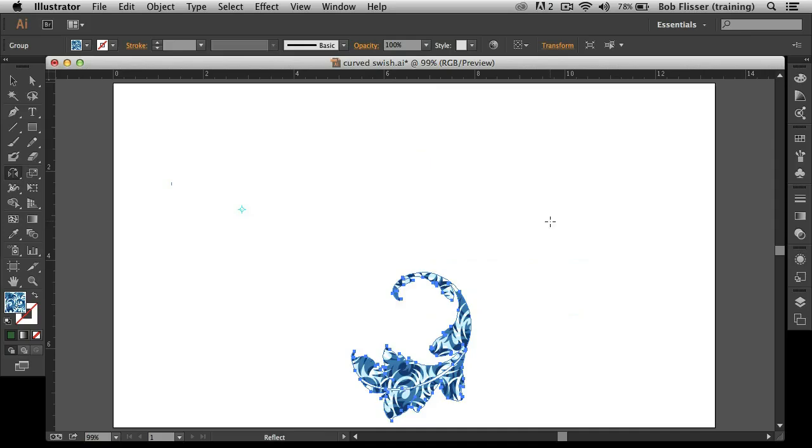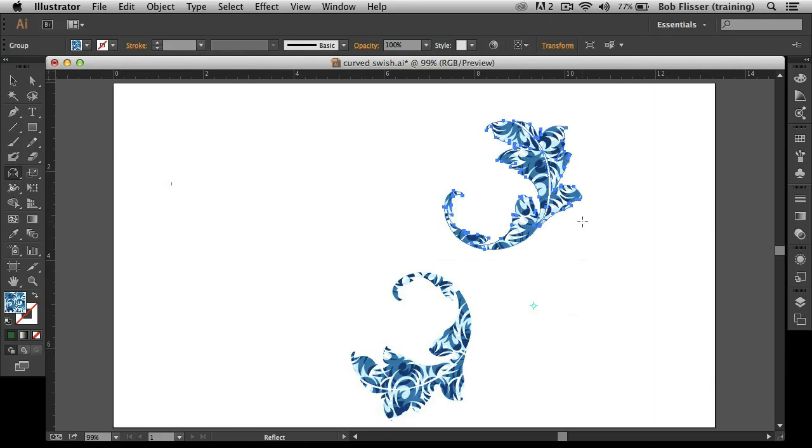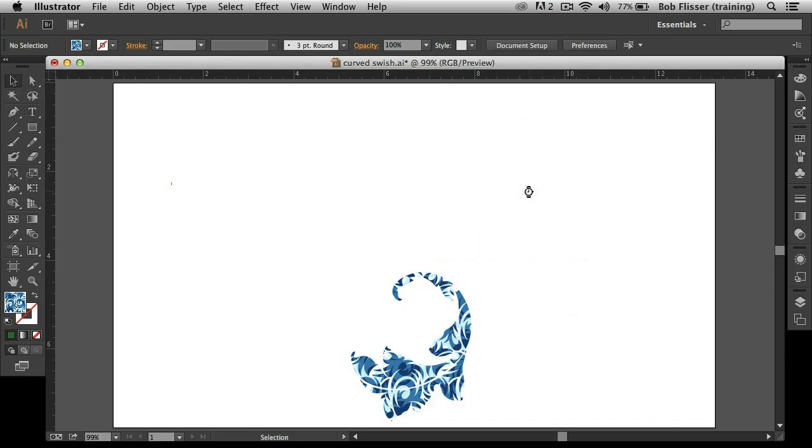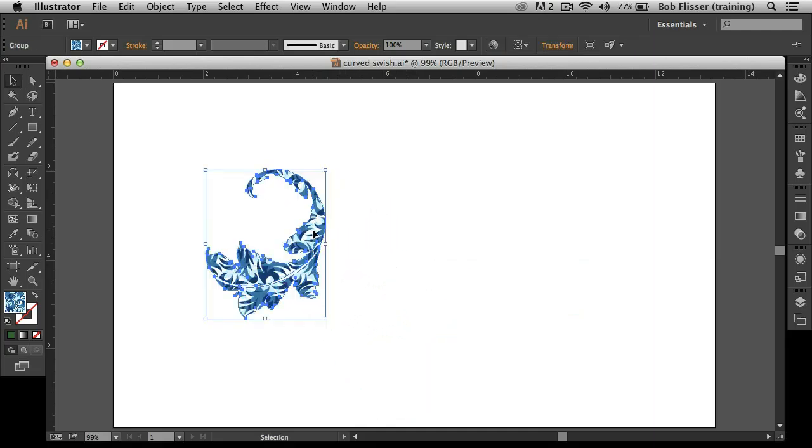In addition to reflecting it, you can reflect a copy. So let's say I click once here, and I want to reflect it up in this area. I click once there, and instead of just clicking, I'm going to hold down the Option key on the Mac or the Alt key in Windows and click, and now you see I have a copy that's reflected. I think that's pretty neat. I'm just going to get the selection tool and delete that. I don't need that guy. I'm going to put this over here.